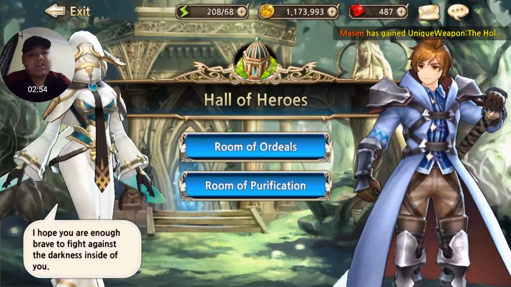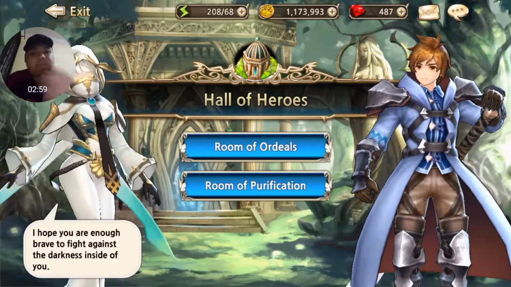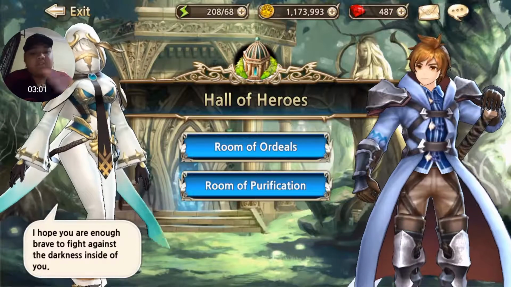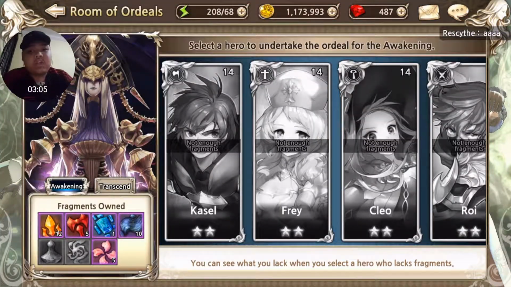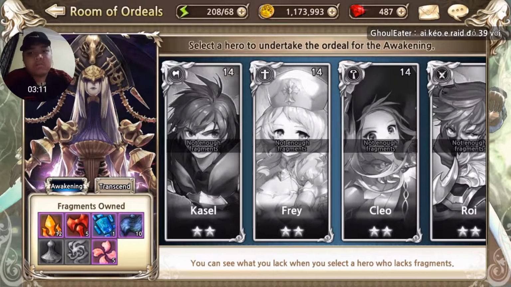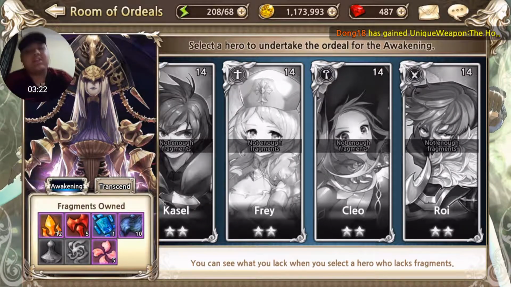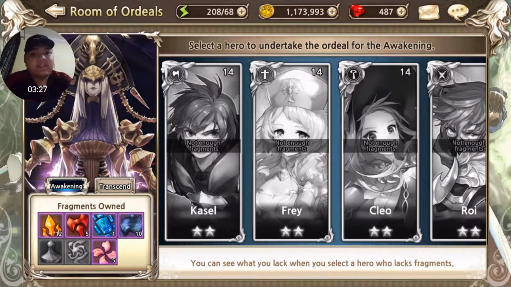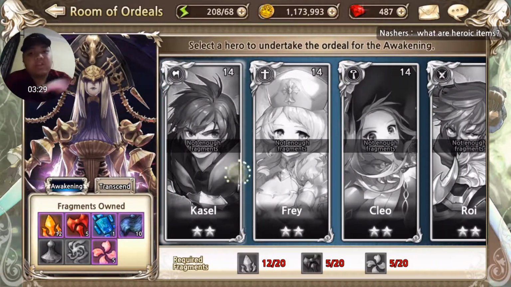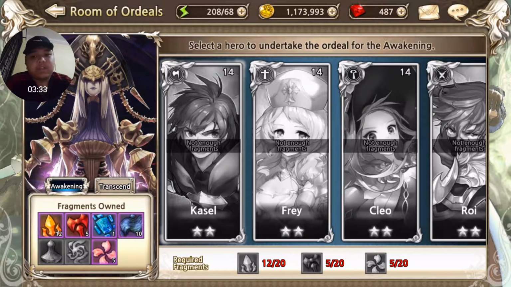So how do you level up your hero? When you reach here, you tap on Room of Ordeals. As you can see on the bottom left corner, it is called Awakening. I thought the stars were the Awakening. After that, you will select one of the heroes, the one you already upgraded.